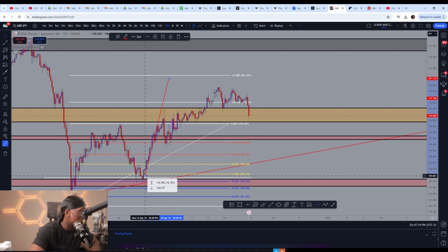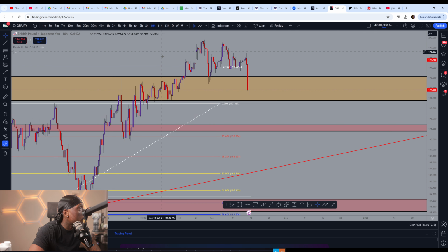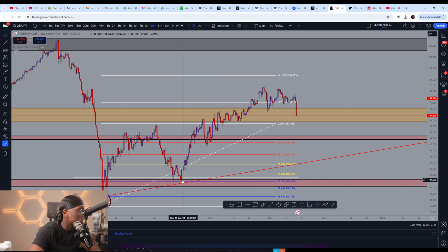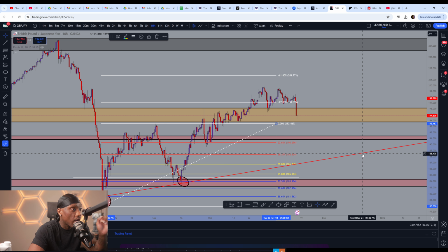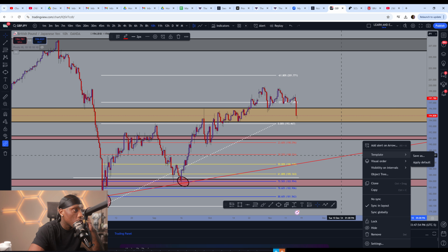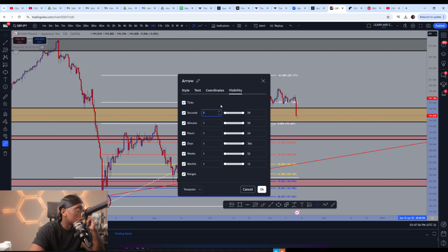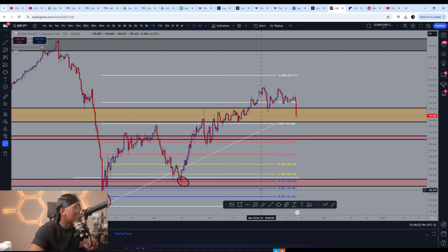So from right here is where we're going to start our next market structure movement, because on this lower time frame of the 10-hour, we came back and found support off the 61.8, and the 61.8 is a market structure area. So now we can do something like this, right? Not only that, but on this time frame we're going to hide the visibility of this trend line as well, because this trend line is for our higher time frames, and we're going to make it bigger so you can see it on the 11-hour only, and then boom.